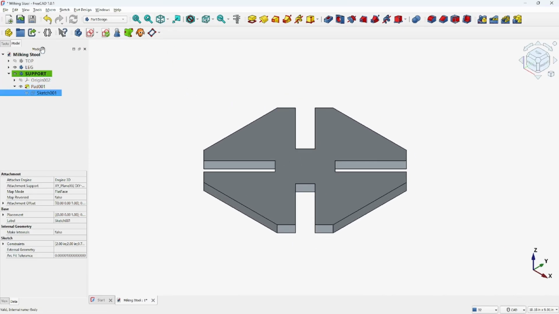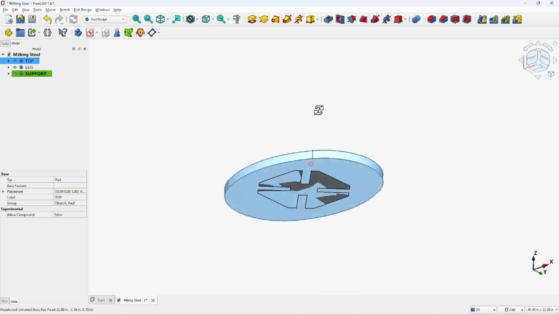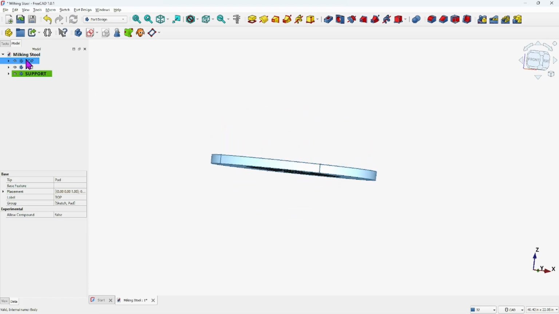Alright, that was quite an effort. Now we got to go to the, I'm going to turn the top back on. Got that in there. They're sharing the same plane right now. All right, we got to go do the leg. Double click it. See, this is green, so that's the active body. I want to double click it. There you go. Now that's active.